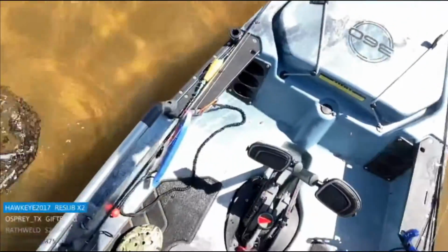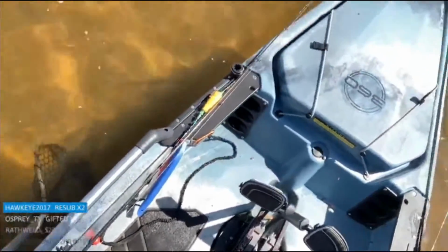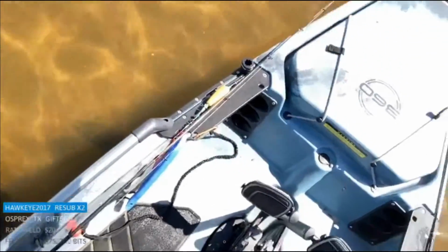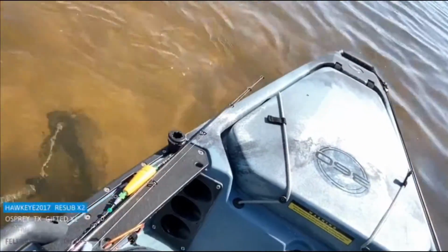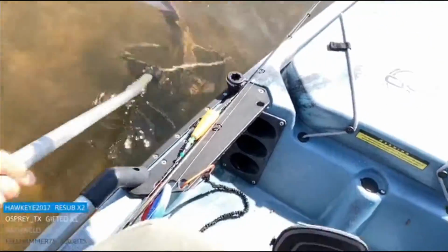Oh, she's hanging out underneath my boat. She's literally just swimming right underneath my boat. Okay, fish, come on. Turn that head of yours in there. Nope. No, no, she was there too. Oh, there we go, we got her.